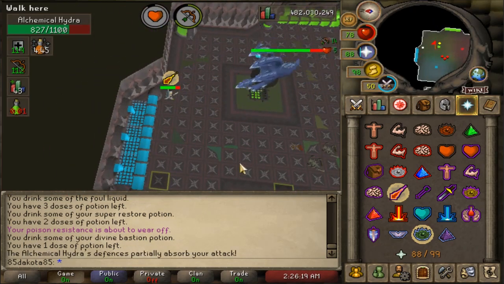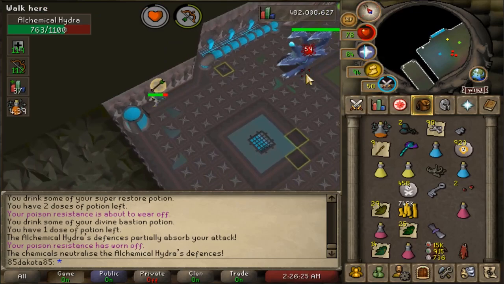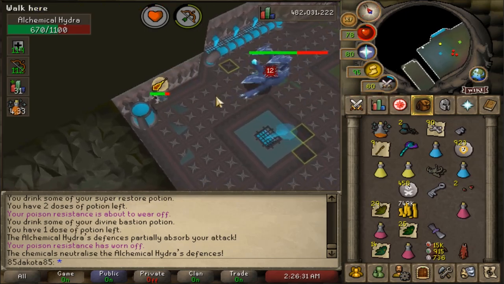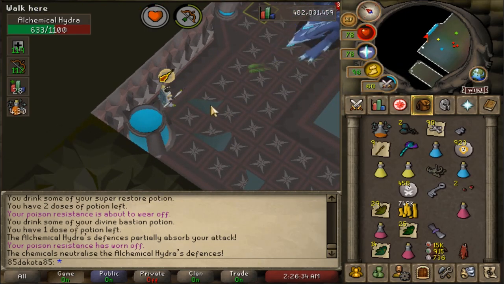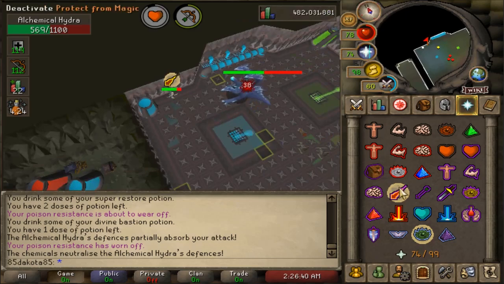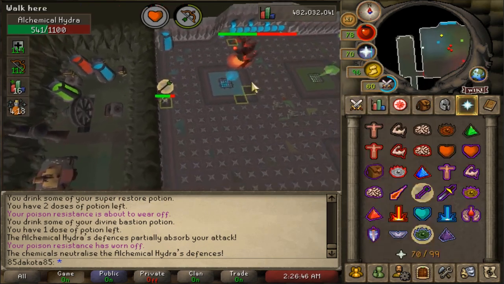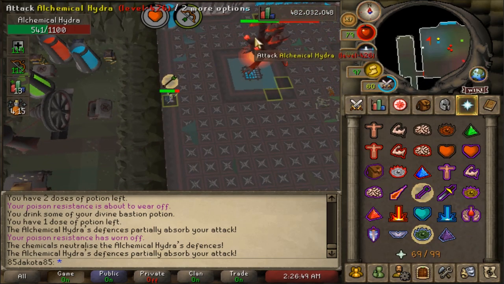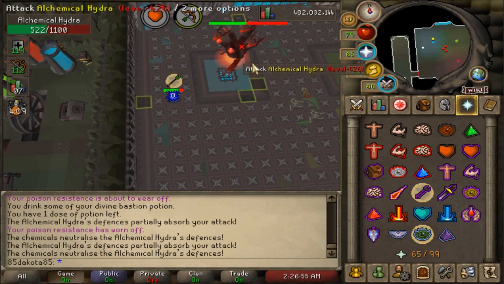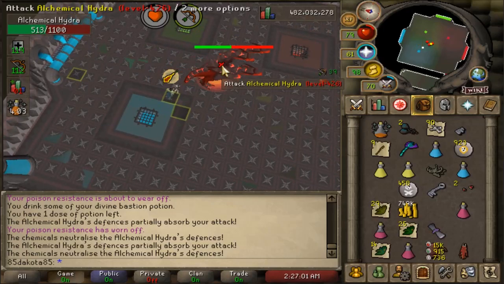One more magic hit. Nope, right to range. So it's gonna be three range. And then lightning signifies that it's moving back to magic. But right now it'll be moving back to magic. Oops. Should be all three range attacks for this phase, which means whether it's red or black, it's still gonna use magic to start the next attack.